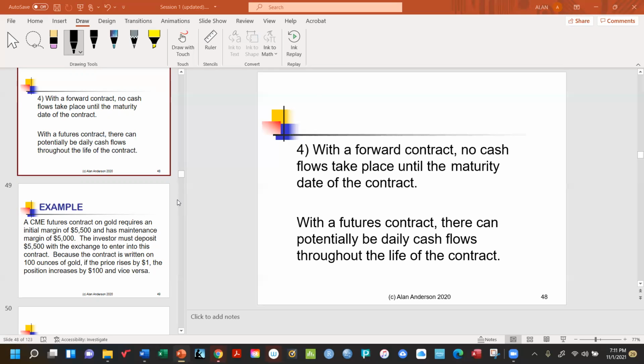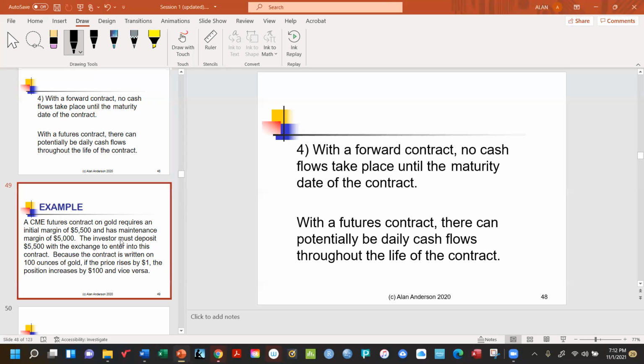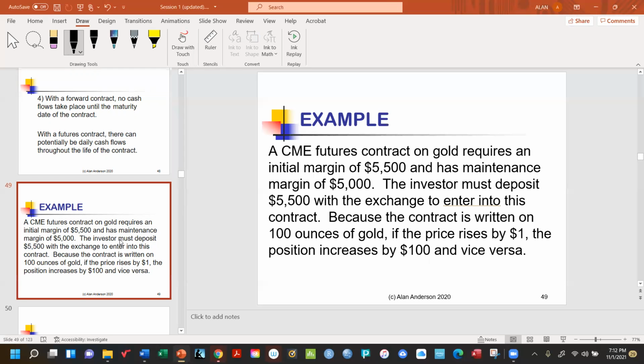All right, anyway. So with a futures contract, you have to put money into what's called a margin account. And the margin account is simply a form of collateral. Now here's why. Because the exchange is responsible for your losses. They don't want your losses to ever get beyond, let's say, a full day's worth of trading. So you must put money into this account to start. And if your account loses money, you might have to put more money into this account. So the way it's set up is you have what's called initial margin.